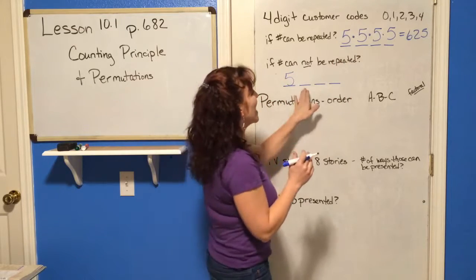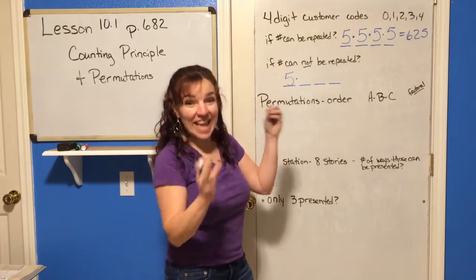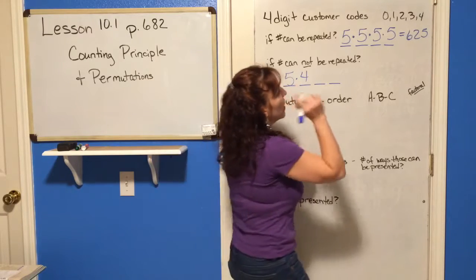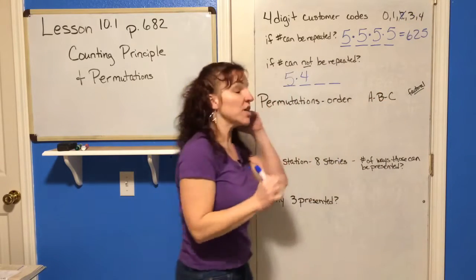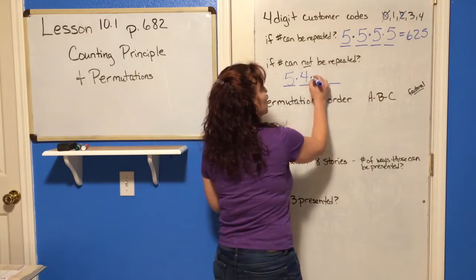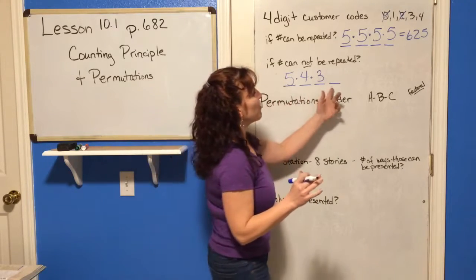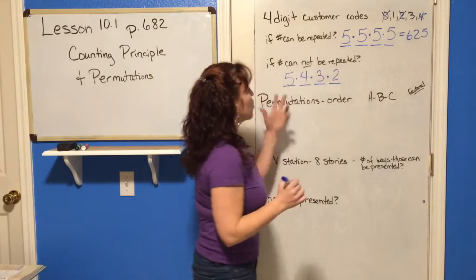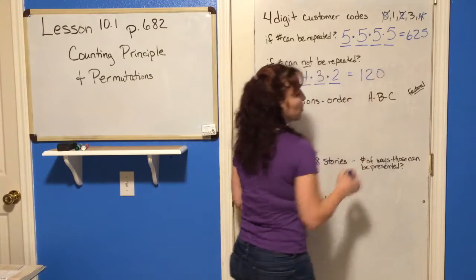Now, when you get to the second digit, if you've already used one of those digits and you can't use it again, that leaves you only 4 choices left. Okay? So, if we used the 2, well, we used the 2. Now we only have these 4 choices left. So now let's say we used a 0. Now there's only 3 choices left. So we're going to multiply this total by 3 because there's only 3 options left. And then for my last digit, I would only have 2 digits left. So then you would take 5 times 4 times 3 times 2, and that would give you 120.